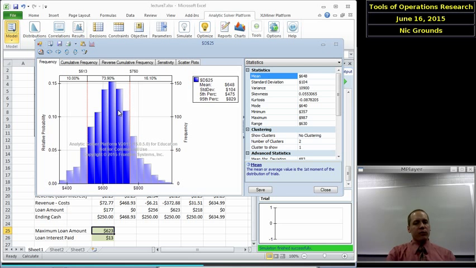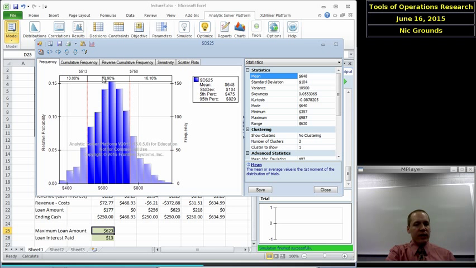Okay. So again, we set up the model. We set up which parameters in the model are uncertain, that is, are governed by some random value that we have an idea of what it might be, but we're not sure, right? There's uncertainty about what value it really will be. So we simulated 1,000 different cases of what values it could be and took from that 1,000 different outcomes, in this case of the maximum loan amount we need.